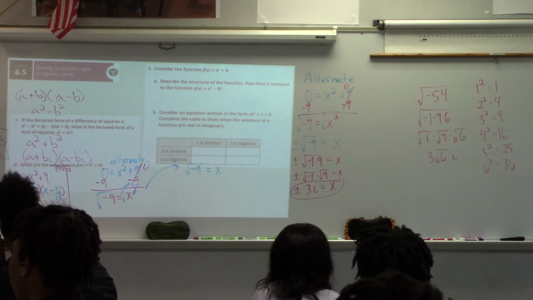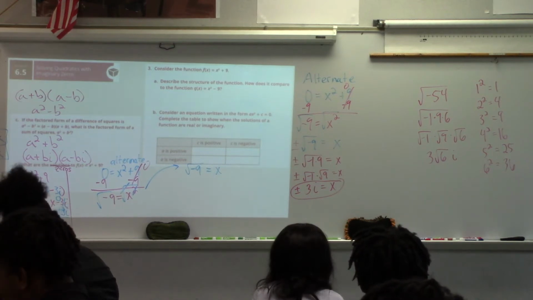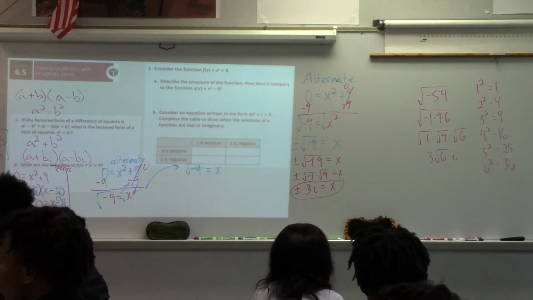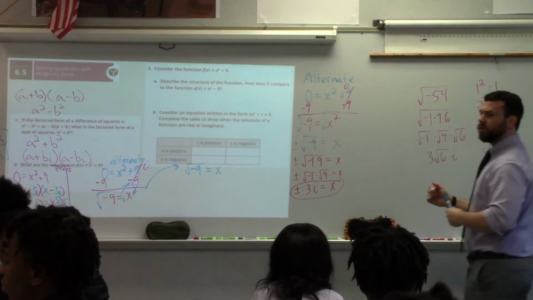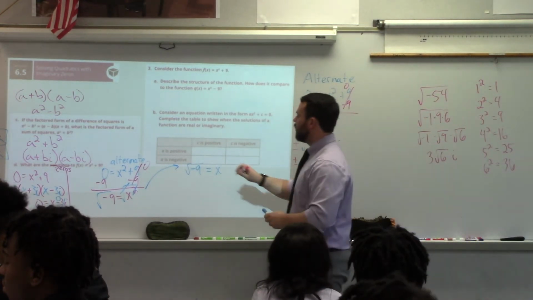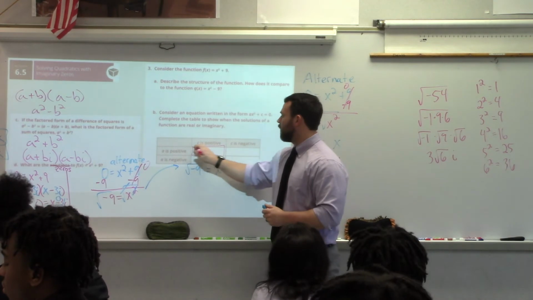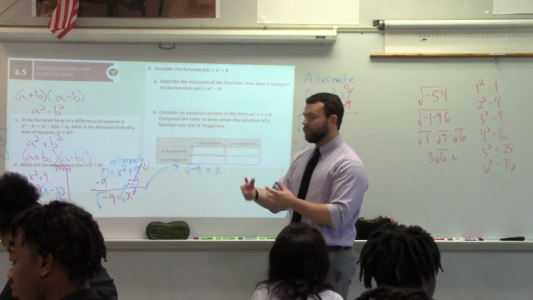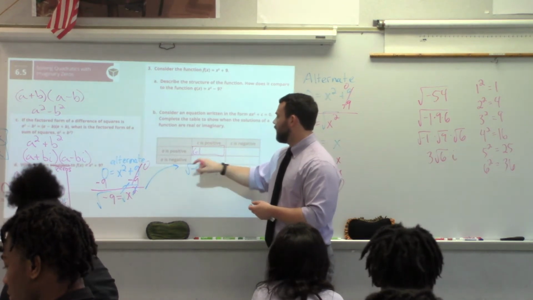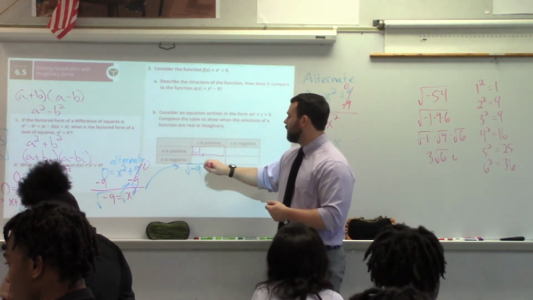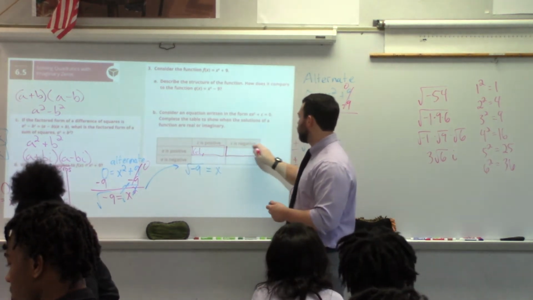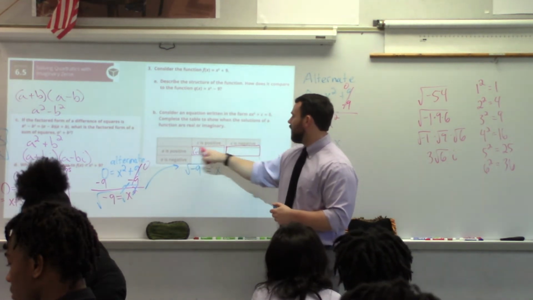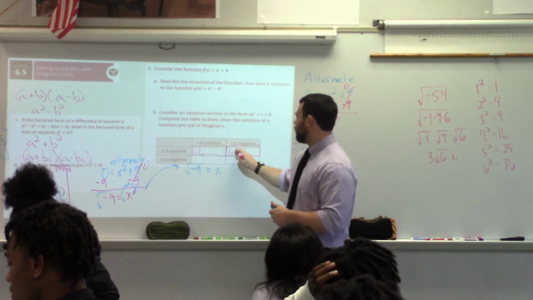So let's look at B. Let's do this. I'm going to have different groups do different parts. Group 1, I want you to do this part right here, and I'll explain more details about this in a second, so know which one's doing what. Group 1, you're doing if A is positive and C is positive. Group 6, you're going to do when A is positive and C is negative.